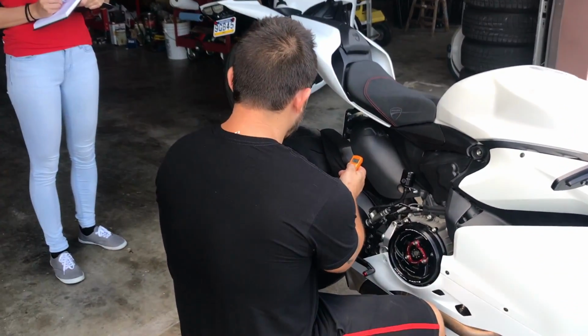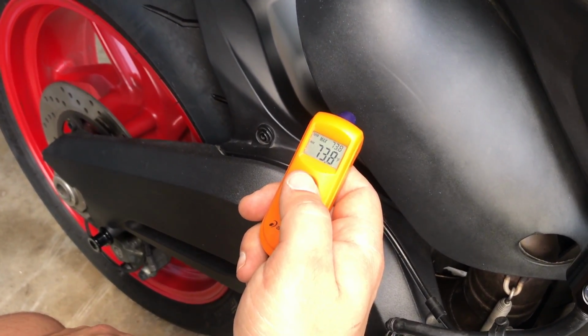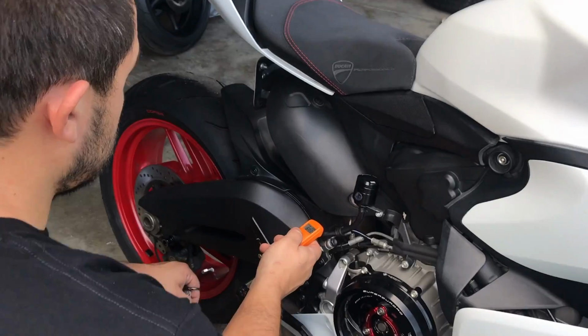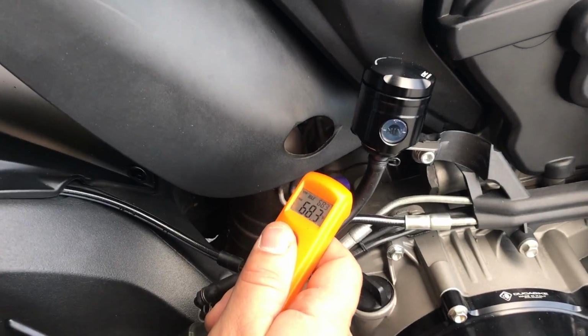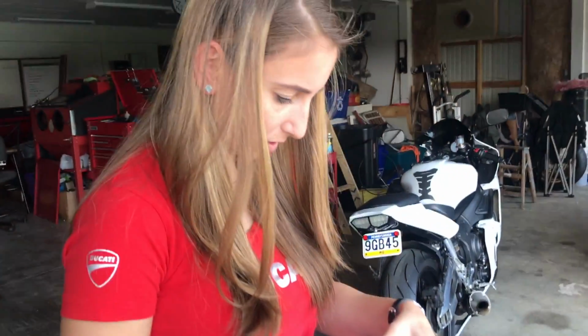Just getting some initial readings. Okay, 73.8. That's a good spot because that's where a lot of the heat comes. We're going to do one at the cylinder head, which is 68.3. 68.3? Yes, right at the rear cylinder head.